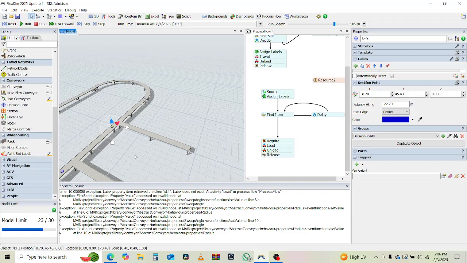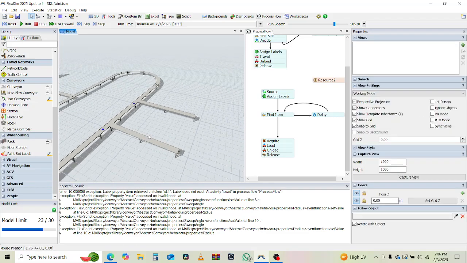Okay, so now what should happen? The boxes should come here and the spear, or cylinder, should come here. So yeah, I can see the spear has gone there and the boxes are coming here.